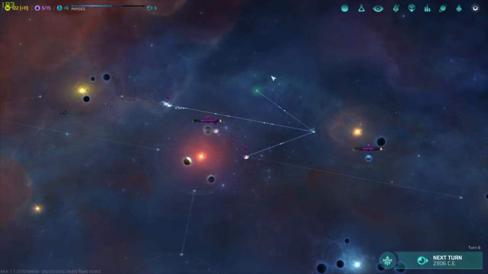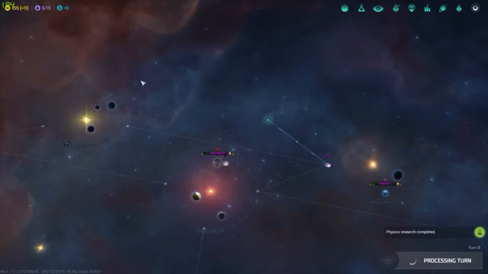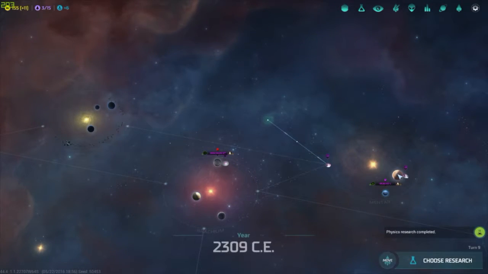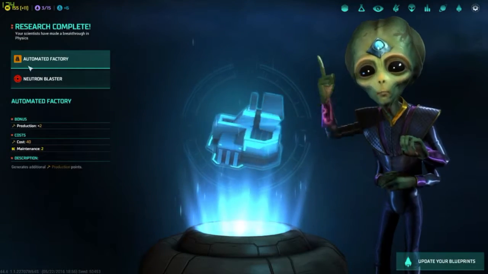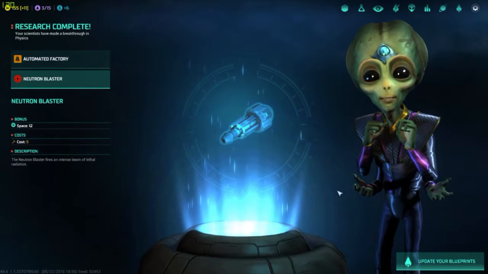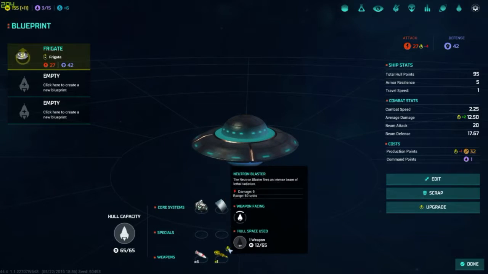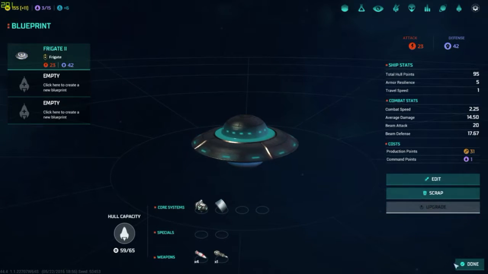So if we have a look here, nothing really to do. Next turn. Next turn again. Next turn again. Nothing really happening. Now we get to choose our research because we researched the automated factory and the neutron blaster. Update our blueprints. Now actually, I'm going to leave these two. I'm just going to upgrade them. Guess we'll give it a good balance.